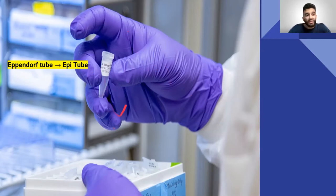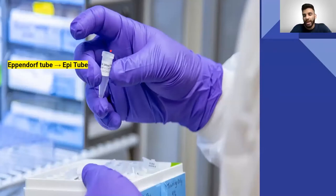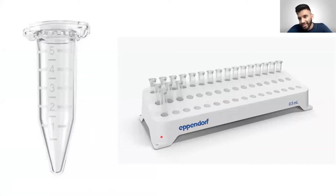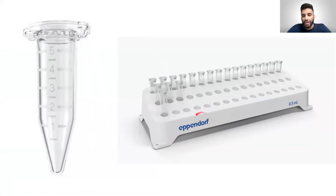Always wear gloves, and you'll use something called an epitube — the full name is an Eppendorf tube, but they're just called tubes or epitubes. These are tiny miniature tubes, real size — they fit in your thumb and pop open with a little cap. You can put DNA, proteins, reagents, or chemicals inside these sterile epitubes. You place them in tube racks, which keep the tubes upright so they don't fall over and spill. These tubes are used to transfer DNA, reagents, and enzymes.